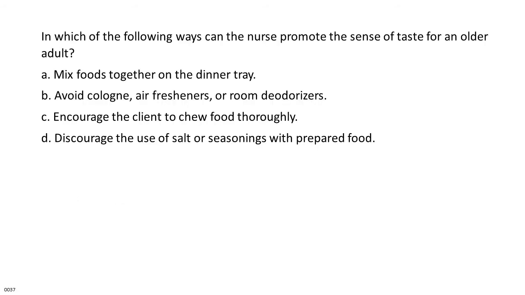In which of the following ways can the nurse promote the sense of taste for an older adult? A. Mix foods together on the dinner tray. B. Avoid cologne, air fresheners, or room deodorizers. C. Encourage the client to chew food thoroughly. D. Discourage the use of salt or seasonings with prepared food.